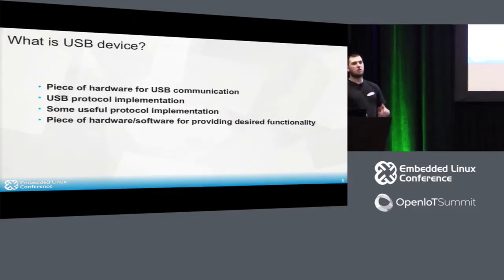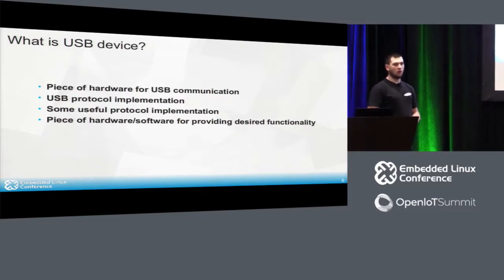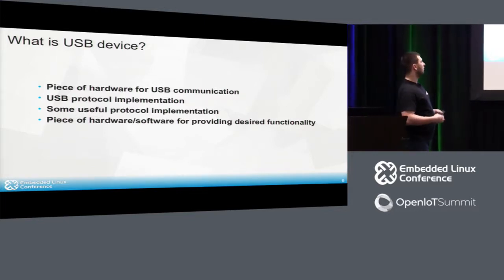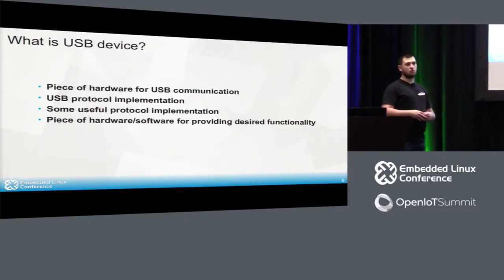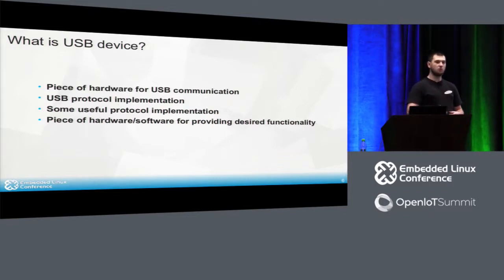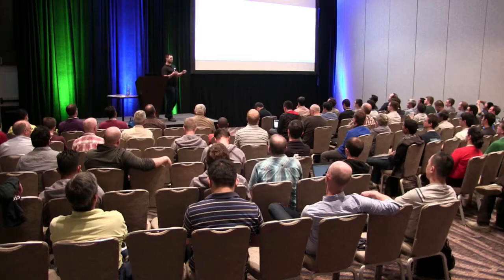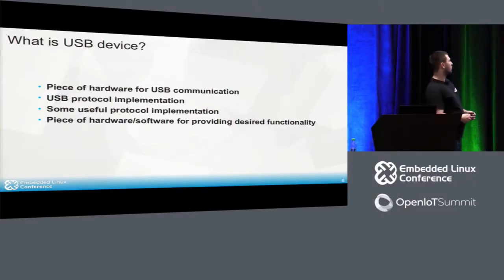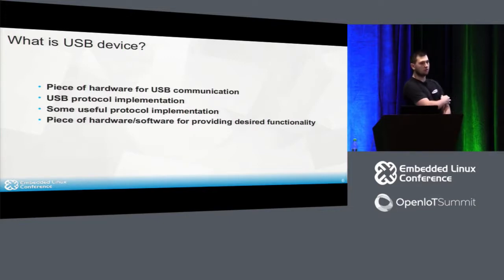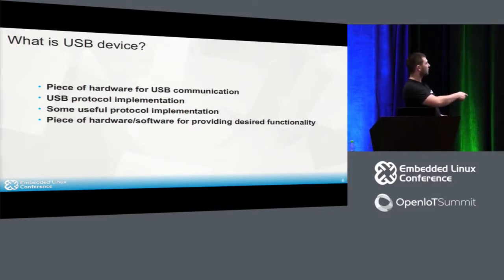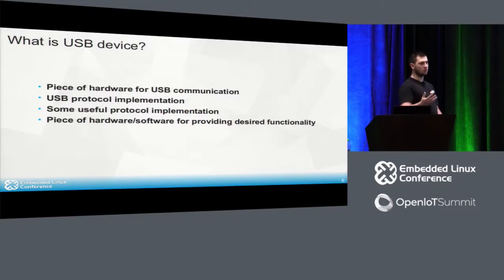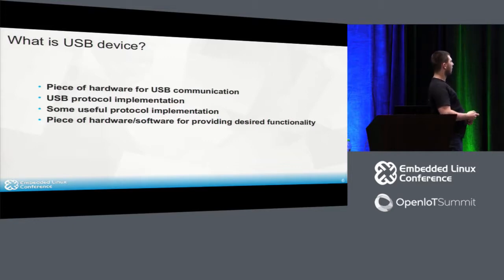So what is a USB device really? Well, first of all, it is a piece of hardware which is used to communicate in USB device mode. This is a little bit equivalent to the network card from the internet world. So you need some kind of hardware to communicate on the electrical level. When you have this hardware, you may implement the USB protocol using it, so you are able to speak a common language with the host.